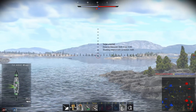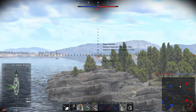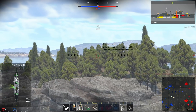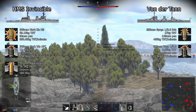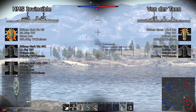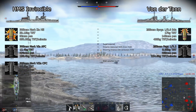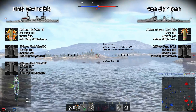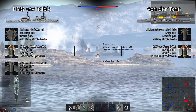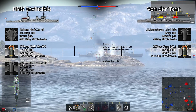HMS Invincible can get 12-16 shells onto a target per minute, while Von der Tann can consistently get 24 shells onto a target per minute, which is a major advantage. The following calculations are based on the 16 shells per minute figure for Invincible, though keep in mind that this isn't a constant. Invincible's shells are distinctly stronger than those of Von der Tann, helping to close the damage output gap. The high-explosive shells of HMS Invincible have about three times as much filler as the shells of Von der Tann, leading to about twice the HE output per minute. However, Von der Tann's shells have a base fuse, which makes them slightly better than the numbers may suggest. The AP shells have roughly similar penetration, but Invincible's have about 40% more filler, overall giving Von der Tann a slight advantage in armor-piercing damage output.